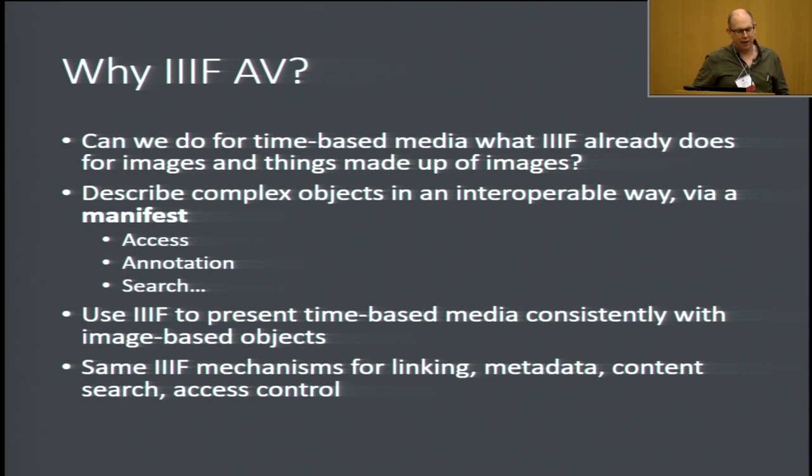So how do we get there? How do we get to IIIF AV? We want to be able to have manifests for our multimedia resources as well as our books and paintings, and inherit the same mechanisms for linking and metadata and search and access control that we already have.